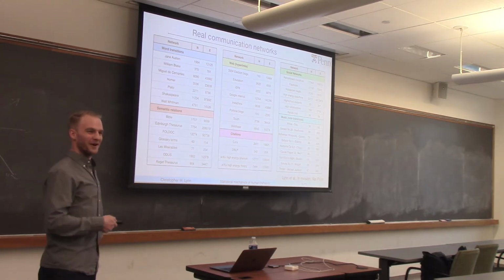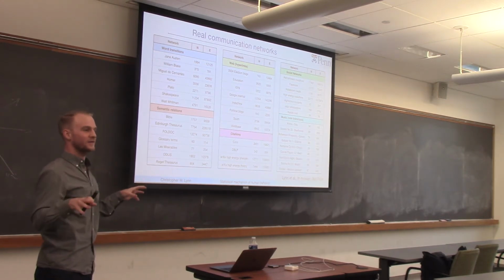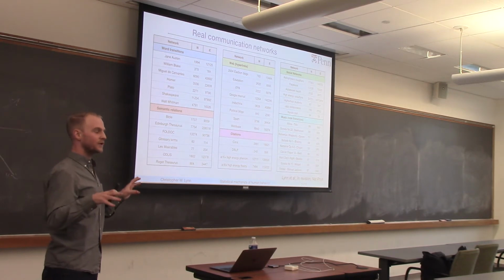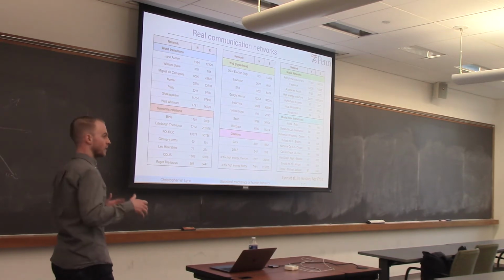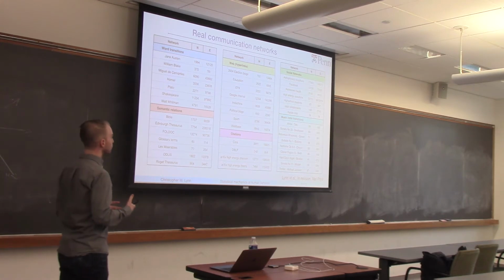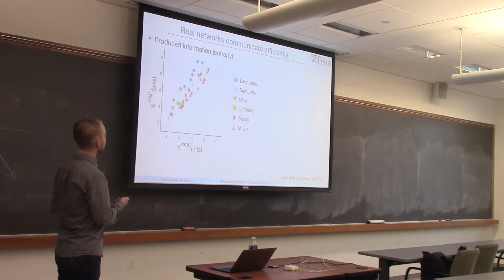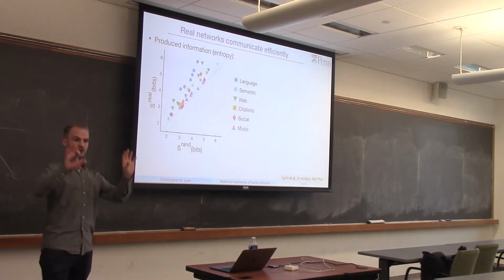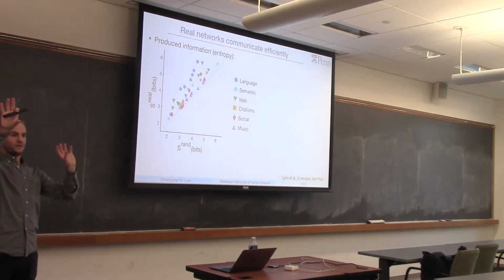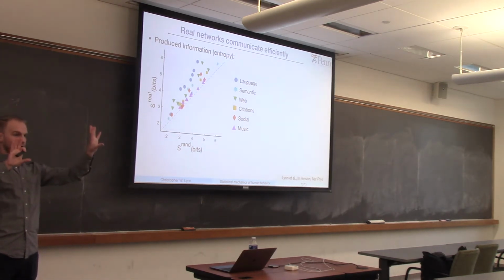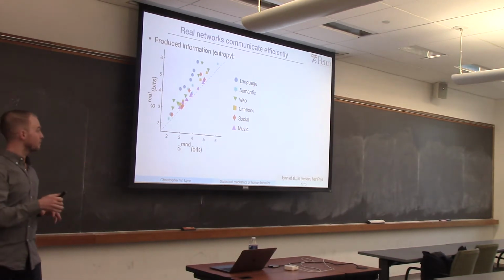So we have these 40 networks, and the only thing connecting them is that you might expect them to be designed in some way, or not designed, they might have evolved over time to communicate information to humans. And we can imagine, remember those two quantities. We had produced information and then we had the inefficiency. And so we can look at what both those two different quantities are in these real networks.